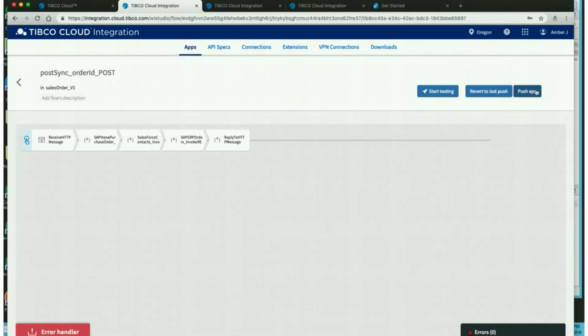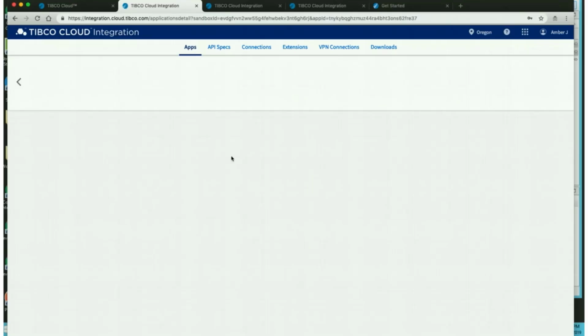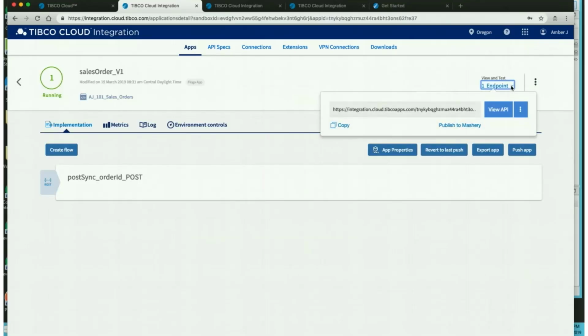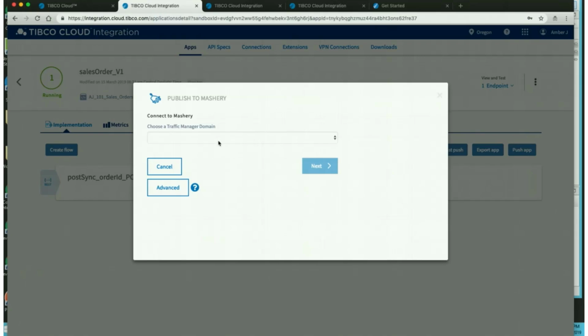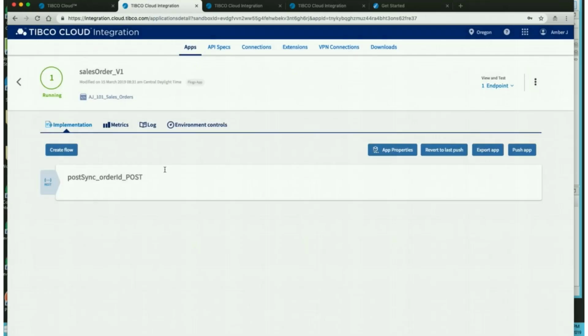Once this app has been pushed, we're able to use that, and to secure this API that we've established for our process API, we'll go through a publish to mastery. By clicking this, you can very easily go in and be able to have more governance and management of your APIs. So you would select that traffic manager domain linked to your administrative controls within APIs, which I'll show you through our mastery environment.